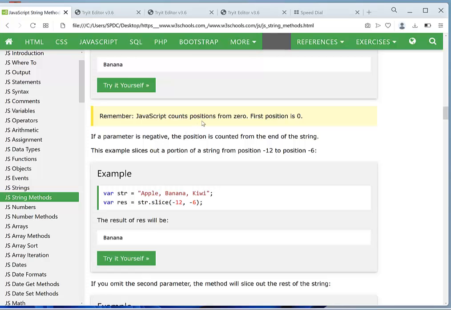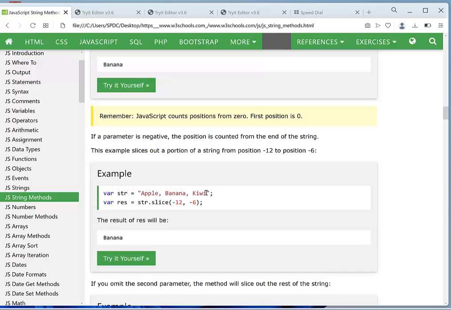So remember, JavaScript counts positions from 0. The first position is 0. Now if a parameter is negative, the position is counted from the end of the string. This example slices out a portion of a string from position minus 12 to position minus 6. Because it's negative, it starts from the end and goes to the opposite side.